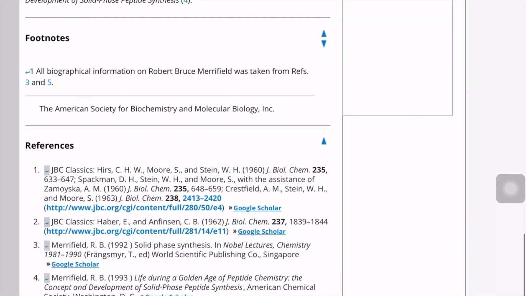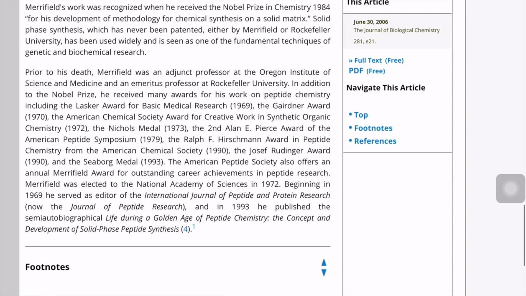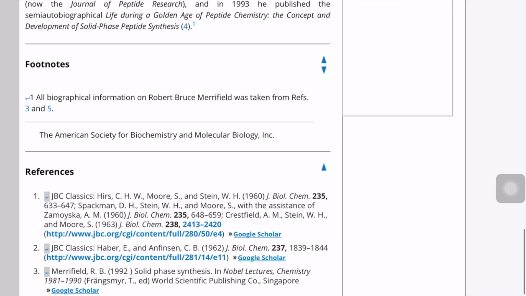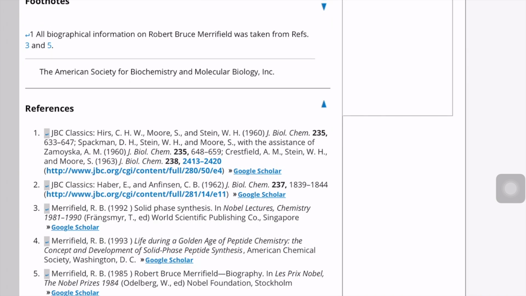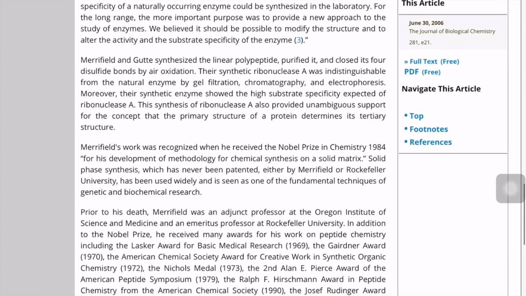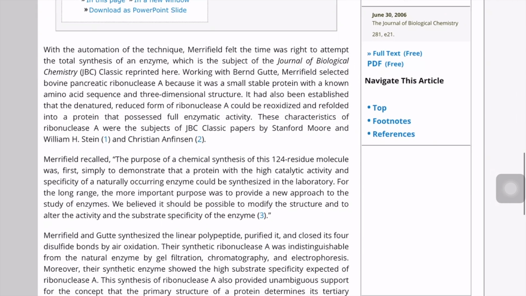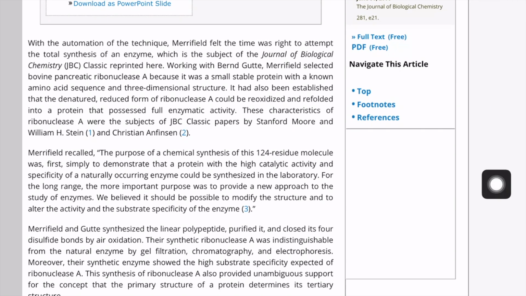I thought we were going to get more data here. Well, what I mean to say is that in the end, Professor Merrifield was able to do chemical synthesis of a 124 amino acid molecule.